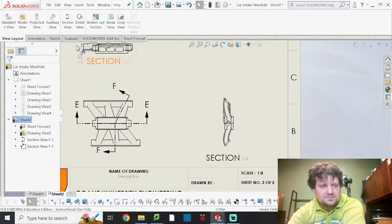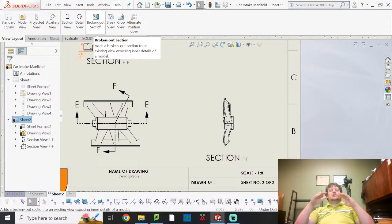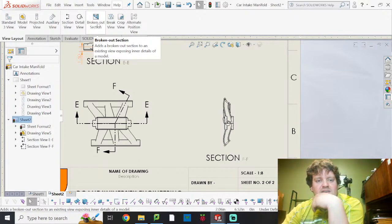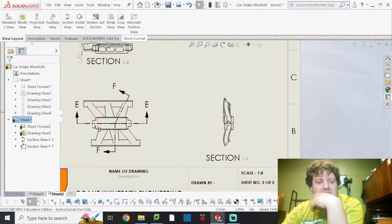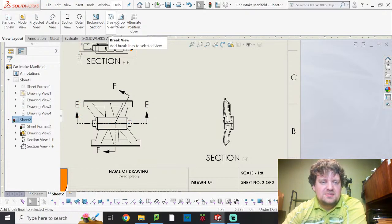And there we go. Now, a broken out section allows you to cut out half of a drawing and look at it, and then keep the rest of the drawing in place. For a model like this, you could do a broken out view of this piece and then leave the rest intact. It tends to be a little bit more artsy than I typically do.